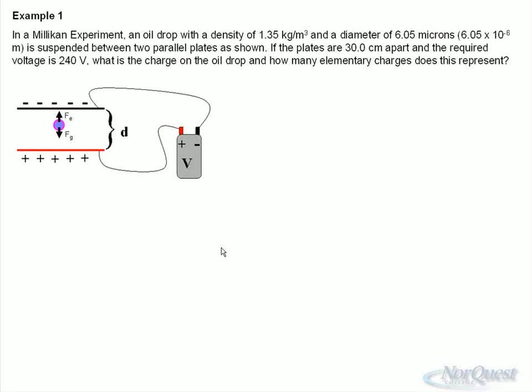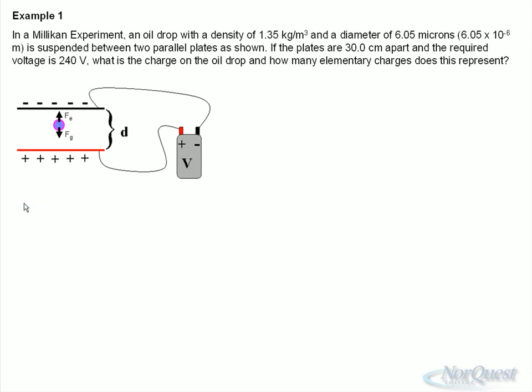For this example we're going to do something similar to what we did with Thomson, balancing some forces, but in this case we're balancing two different type forces. And this is exactly how Millikan ended up doing his experiment, and I'll show you all the various formulas that we ended up using. Let's keep straight off to the side what we're being given, because this has quite a bit of work involved with it.